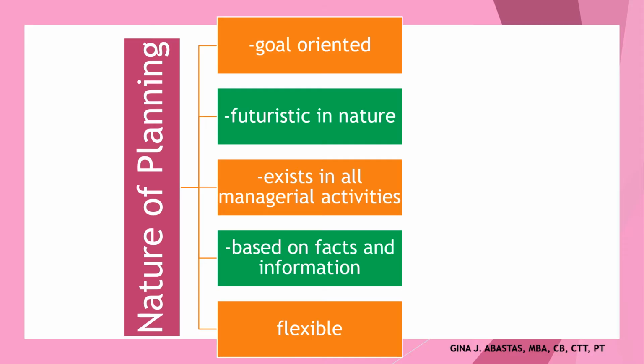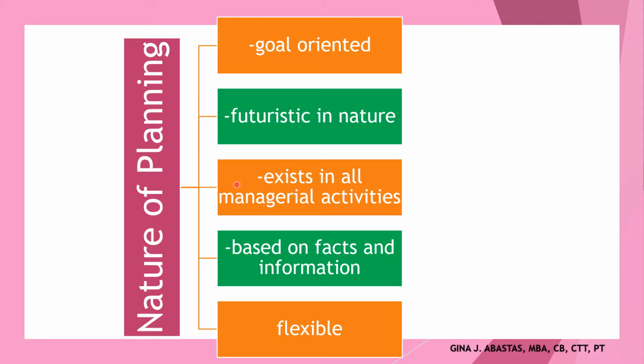Plans have two basic components: goals and action plans. So again, first goals, then the second one is the action plan. Goals represent an end statement, the targets and results that managers hope to achieve, while the action plans represent the means by which an organization goes ahead to attain its goals. So planning is not an easy task, no? It involves intellectual thinking and mental activity to be able to plan effectively.